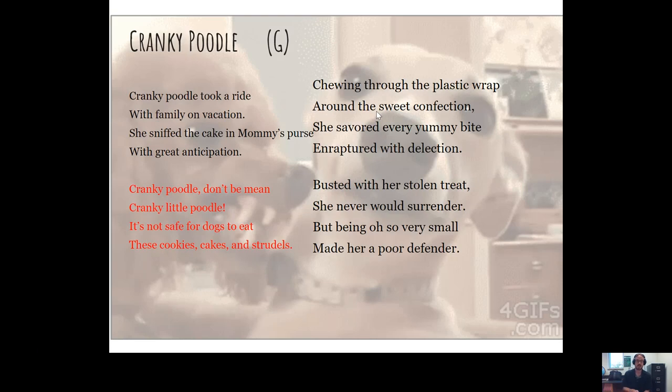The other thing that I'm going to show you, which I can show you here because it is my creation and not a video, is this Cranky Poodle. I wanted to share some fun stuff with you about this song. A couple weeks ago when I introduced the song, I told a story about my mom's dog doing these funny things, like stealing a piece of cake. And a lot of my students asked to see what she looks like. I didn't have any pictures loaded up where it would be easy for me to show them, but I've got them this week. And so I'm going to show you right now.